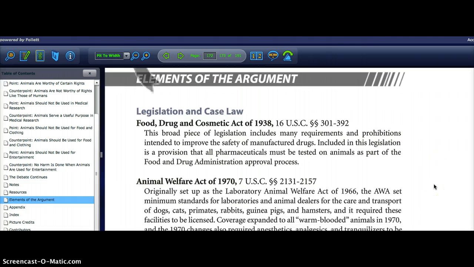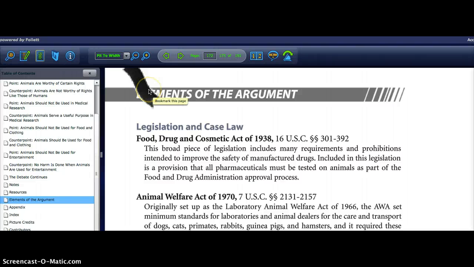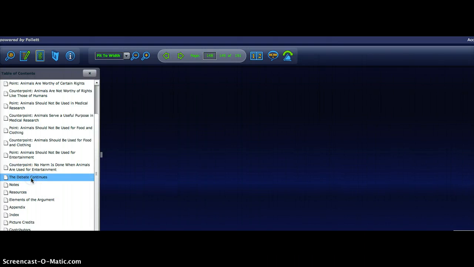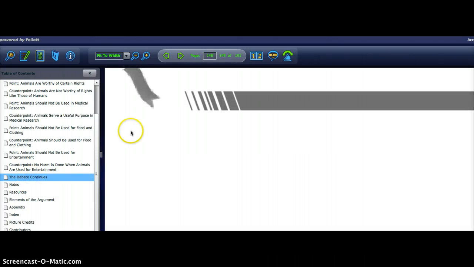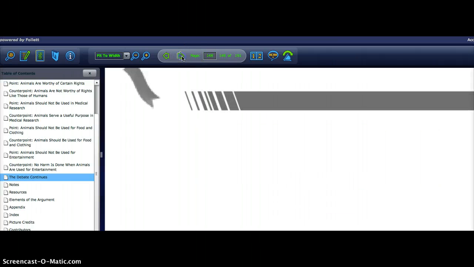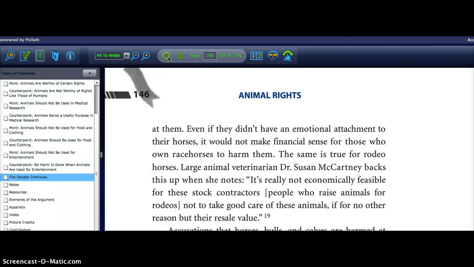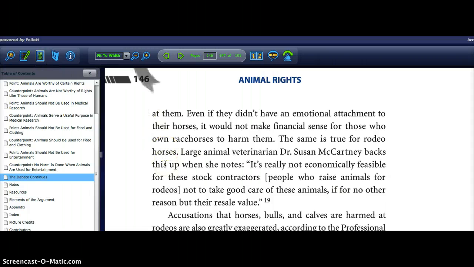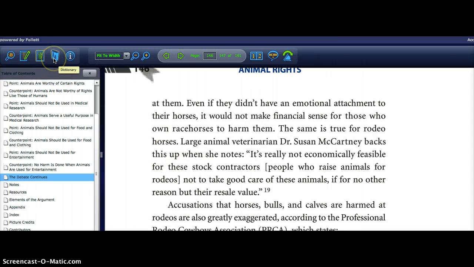And now I could mark this page right here with the bookmark, and the bookmark will go over here, and I could see as I flip through the pages I could find that bookmark again. But once you close the book, those bookmarks don't stay there. So the best idea if you really want to save your spot in a book would be to leave that note.